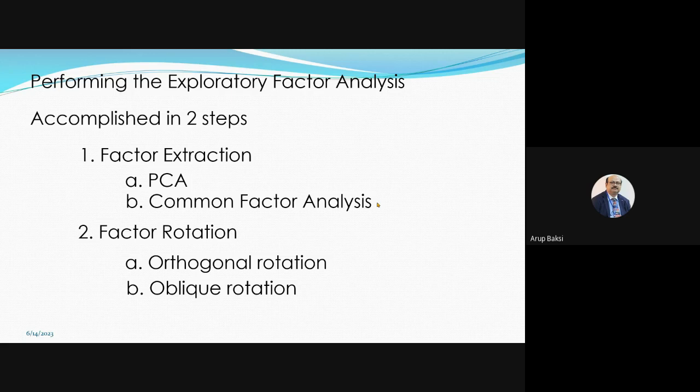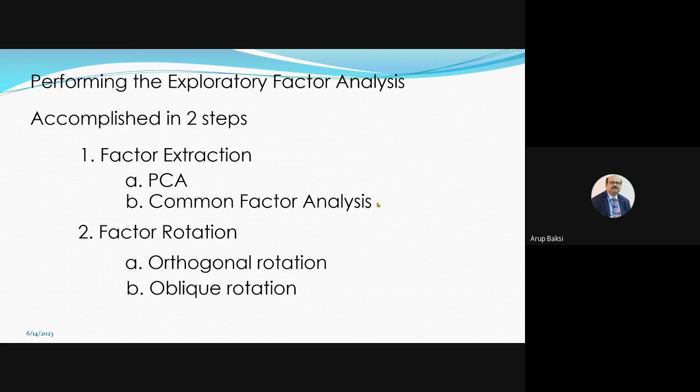So if I go with an orthogonal rotation, and we consider that the x-axis and the y-axis represent two factors, say the x-axis is representing factor 1 and the y-axis is representing factor 2, the orientation of the x and the y-axis will be 90 degrees with each other. So any kind of rotation, any kind of tilt, will maintain this 90-degree relationship between factor 1 and factor 2, or between the x and the y-axis.